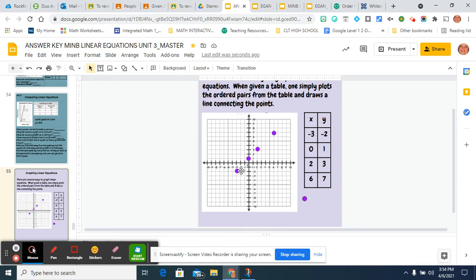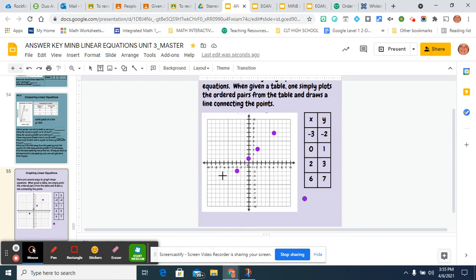Okay, so once I have these points plotted, all I need to do is draw a line using the line feature. So I'm going to go over here to the line feature and select a line. It's understood that with the line there are arrows on both ends, so we don't need to graph one with arrows if we don't want, but we can. So we'll use the arrow key here.